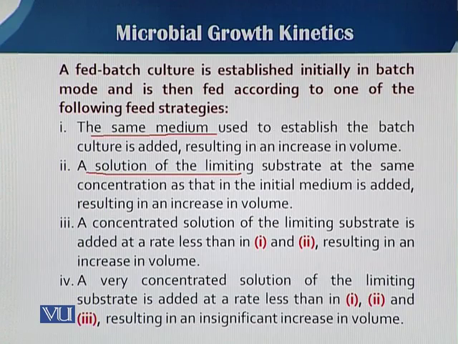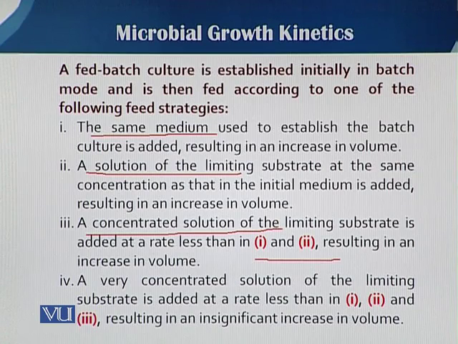In the third strategy, we do what was mentioned in strategies 1 and 2, but with a high concentration. By this, we can add either the whole medium or the limiting substrate in a concentrated form. The fourth strategy deals with very highly concentrated addition of the substrate. We can say that we add the substrate in solid form, but that is very difficult to add during the fermentation process, so we use highly concentrated solutions so that the volume is not affected.